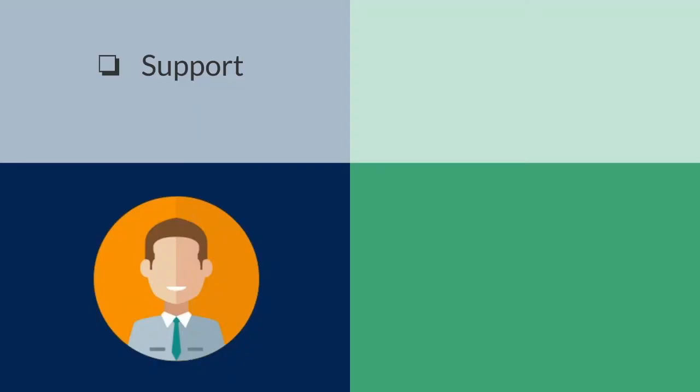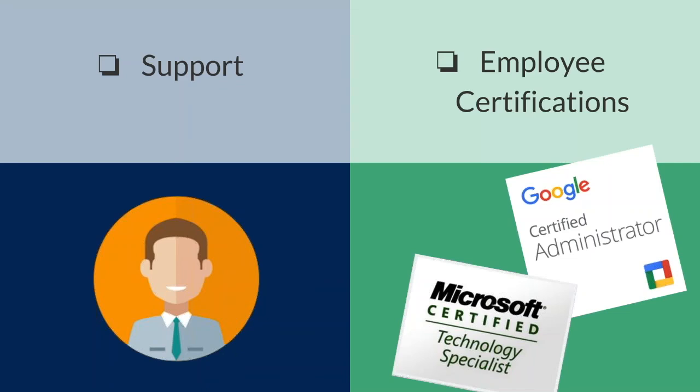So let's go to the people aspect of this a little bit too. You want to make sure that they have support out there for you, that you can call somebody up or email somebody, and that you can get some response. Maybe it's an online chat, but you want to make sure the support channels are sufficient for what you need, or that they work with a partner that can provide the type of support you want. And make sure that they're knowledgeable, certified people: Microsoft certified, Google certified, Salesforce certified, QuickBase or QuickBooks or Intacct or any of these other systems, that it makes sense that they actually have those certifications in place. Very, very key.